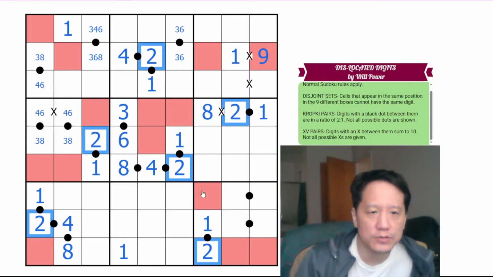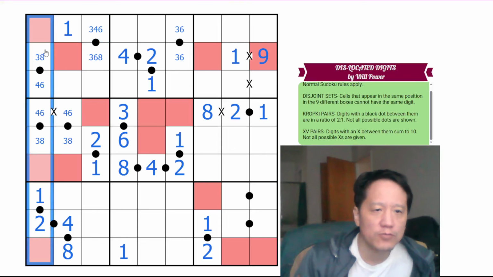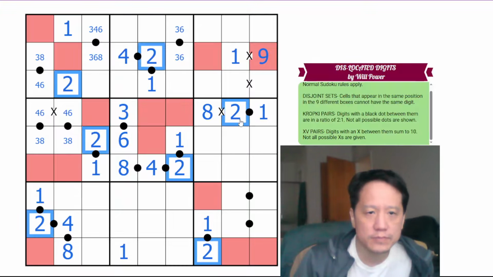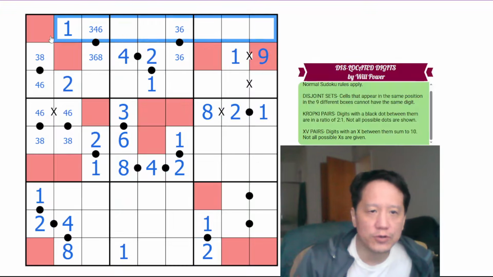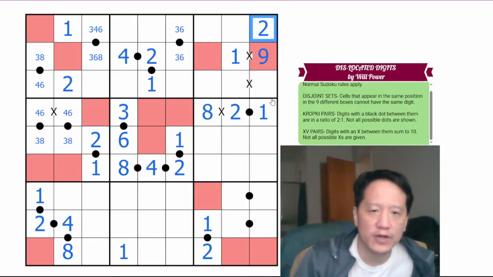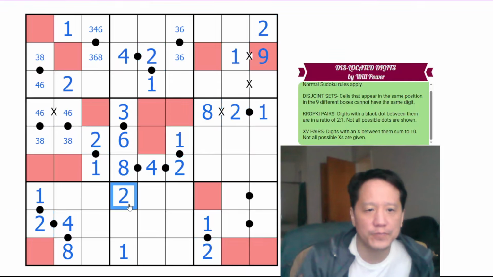What about 2s? 2, similarly, cannot be here or here because of 2's in the column. Can't be here because of 2 in the row, and this is a 5, 7, or 9 because of what's remaining in column 1, so 2 has to be here. Where is a 2 in row 1? Cannot be here because of 2 in the boxes. Can't be here because 2 is in the column, so it must be here. And we have 8 2's now. We know where the last 2 has to be. It has to be here.